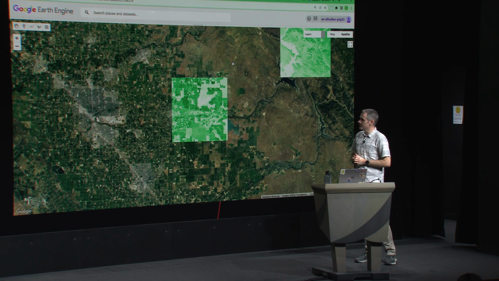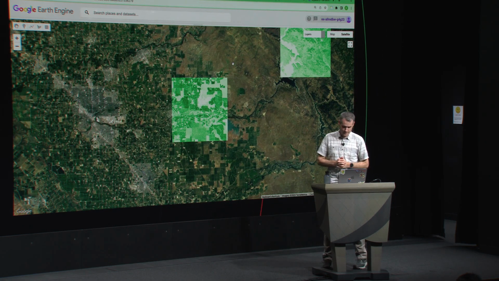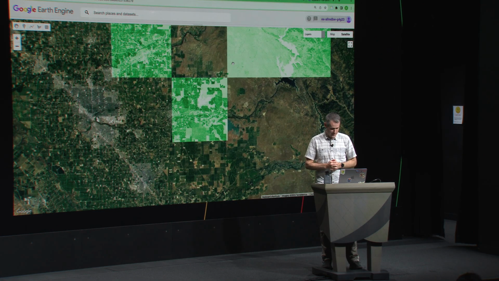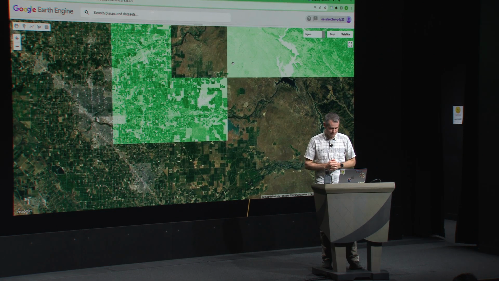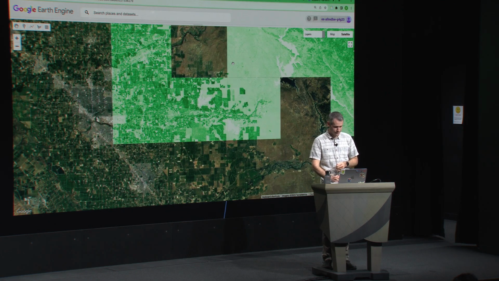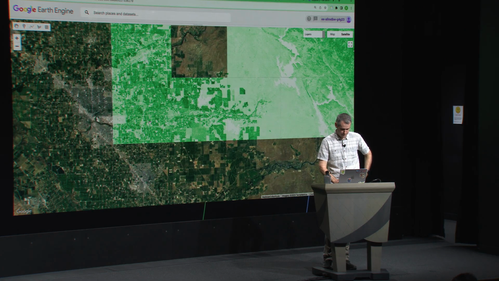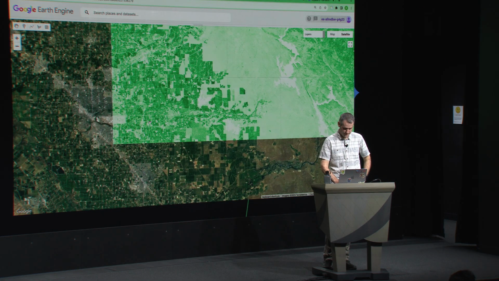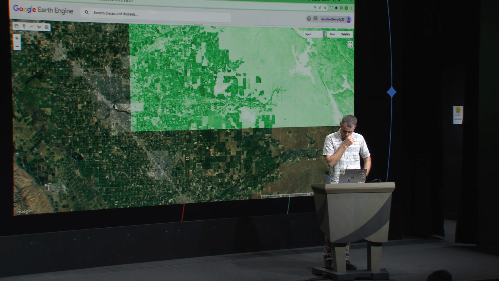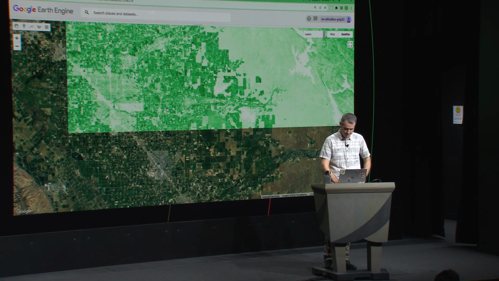I imagine everyone's on Earth Engine right now, so it might take a few moments. Here we go. Give it a few more seconds here just so we have enough activity.